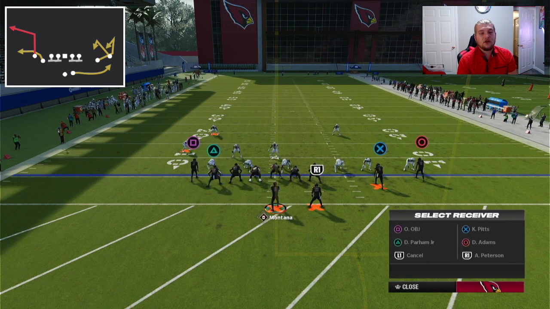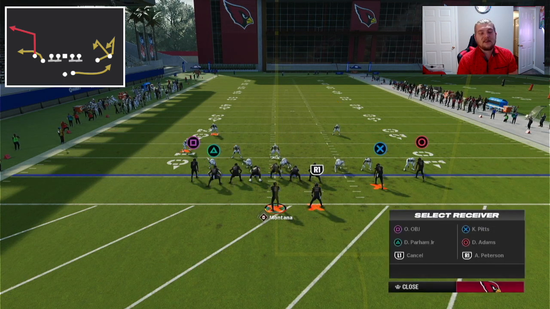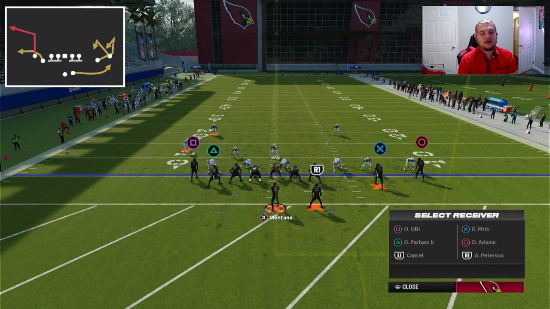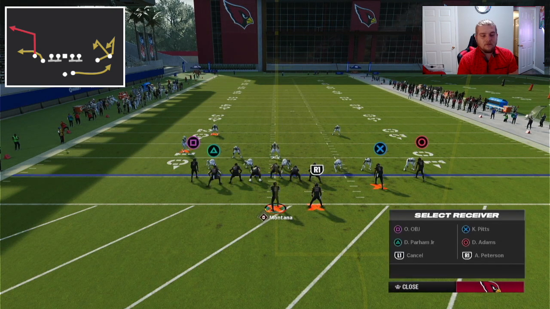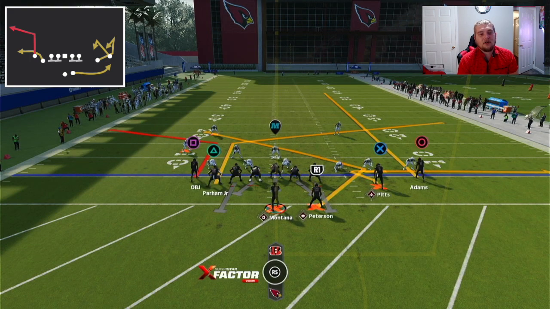And then you can put your outside receiver on a fade or a streak. You can put the slot receiver on a whip, and then you can put your running back on a Texas route, an in route, or an out route. Now, if you have a whip, I don't recommend you put your running back on an out route. You probably put him on an in route or a Texas route. Those are probably your best bets right here.